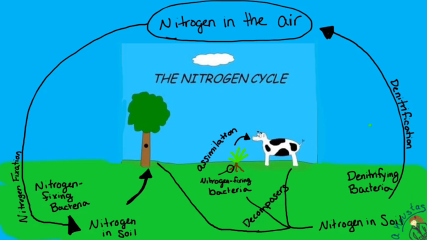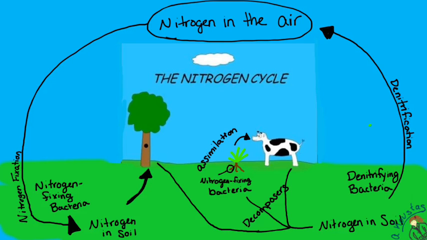The next cycle is the nitrogen cycle. Nitrogen, like carbon, is in the air. Okay, it's a special form of nitrogen in the air. The nitrogen in the air, when it's in contact with the soil, is turned into a type of nitrogen that can remain in the soil. It's turned into this by special bacteria called nitrogen-fixing bacteria. The process that takes the nitrogen from the air and turns it into nitrogen in the soil is called nitrogen fixation.